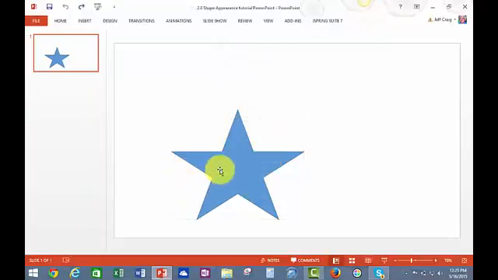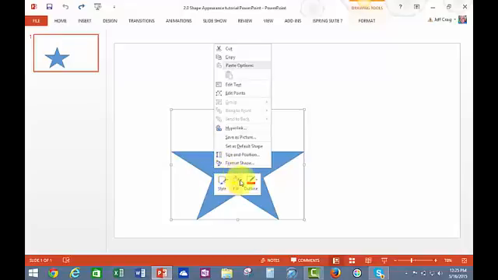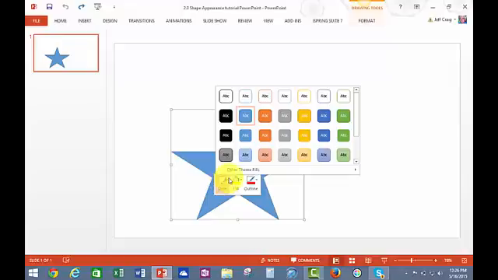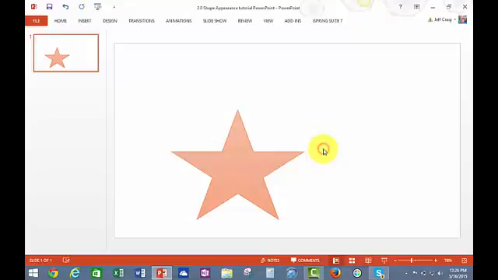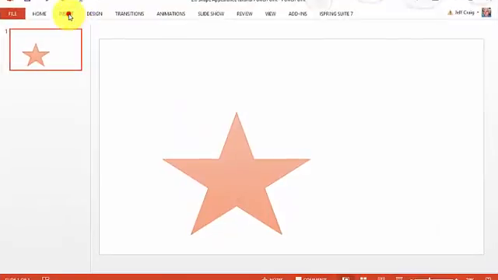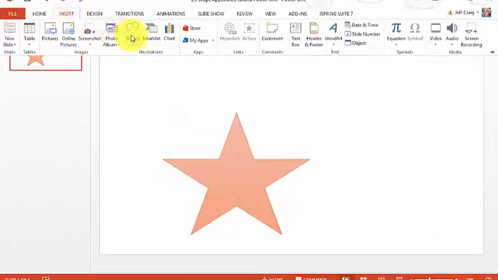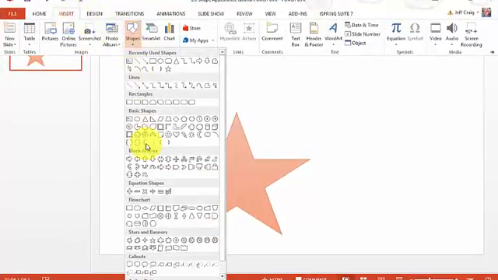Next, I'll show you a shortcut called Changing the Style of a Shape. Left-click on the star to make the sizing handles appear. Now right-click on the star to bring up the Shape Formatting menu. Left-click on the style icon and pick the style you like. I'm going to pick this style. Next, I'll create a yellow star with a thick red outline using the Fill and Outline commands. I'll stop yammering now and just go ahead and do it.